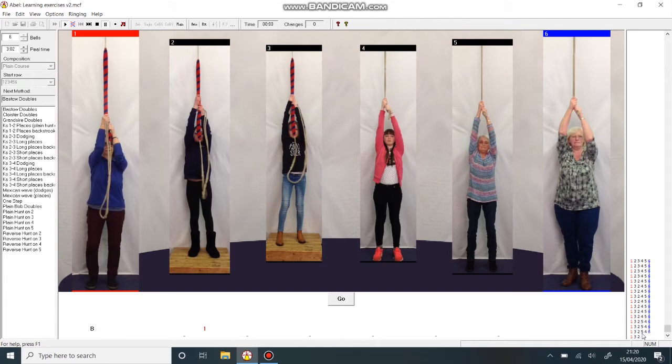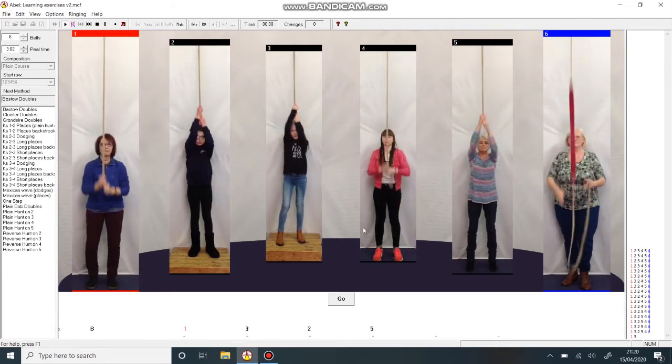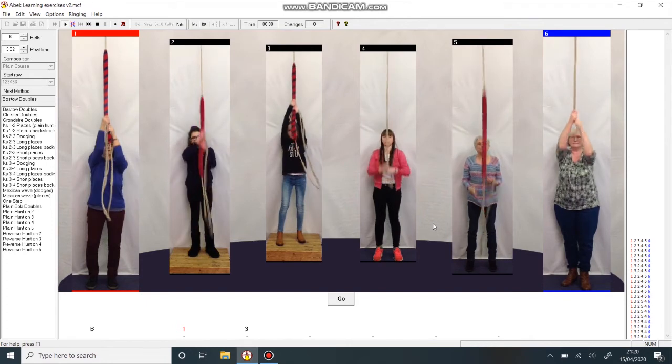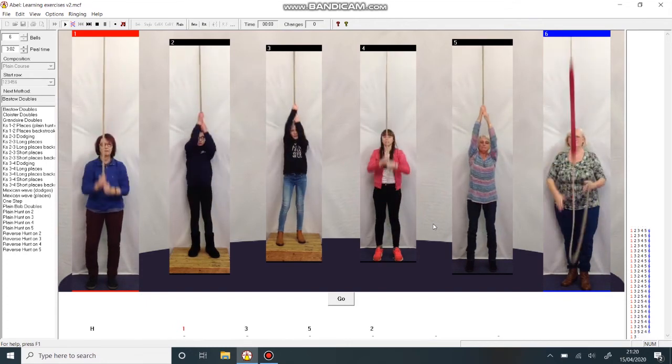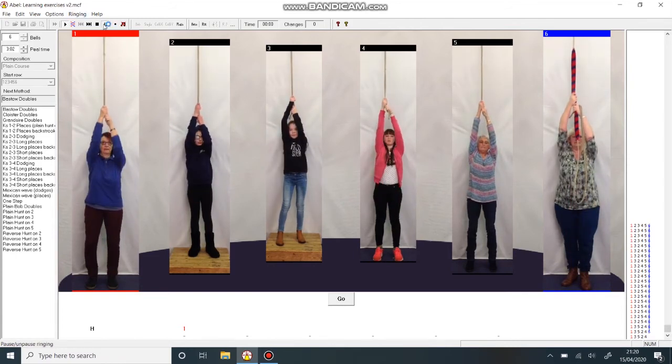So then if we want it to go into Queens, we will now need to swap the 2 and the 5 over. So we want to call the 5 to follow the 3. So we want the 5 to go into 3rd place. So we tap on the 5 again. The 5 will hopefully move 1 place forward towards the lead. Five to 3. And there we have it, Queens.